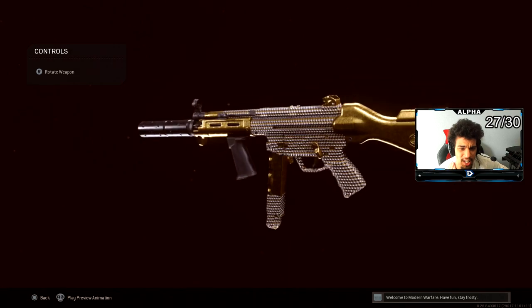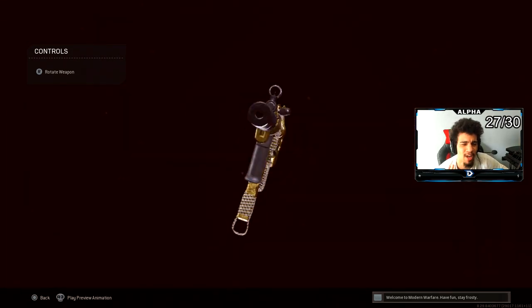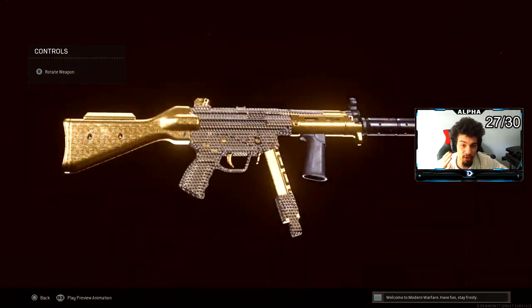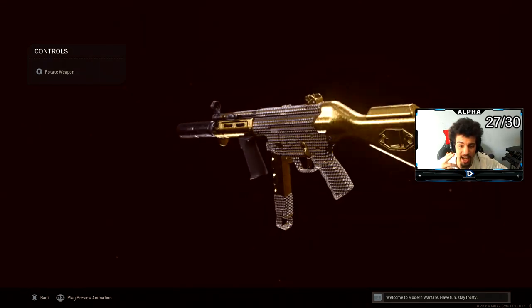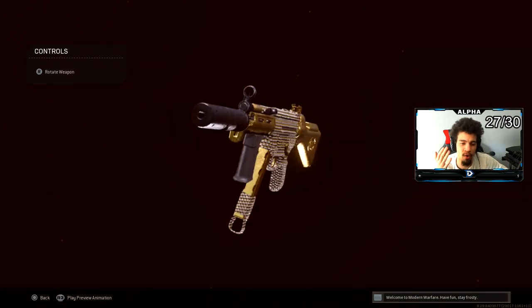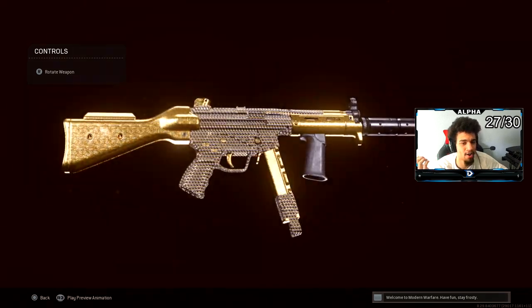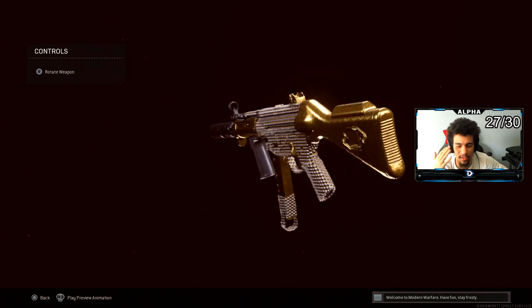A lot of people say that this gun is actually better than the MAC-10, but I don't know. I feel like when it comes to numbers and actual statistics, the MP5 is better than the MAC-10, but it doesn't feel like it. I feel like I kill people a lot faster than I do with this weapon. It is so good though, but I don't know. I feel like the MAC-10 feels better, but it's not. That's what I'm trying to say.